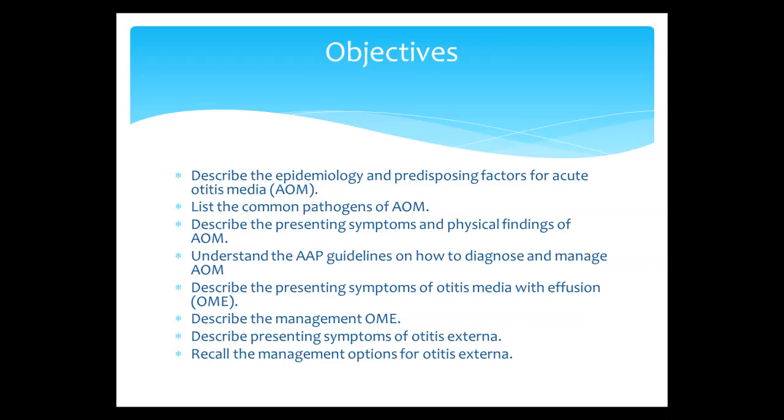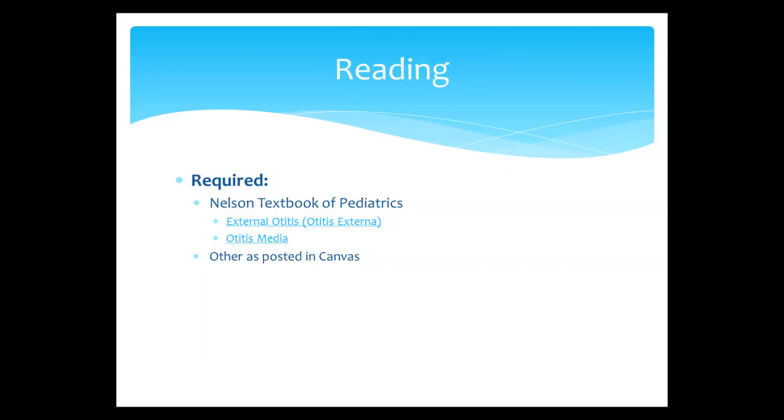Understand the American Academy of Pediatrics guidelines on how to diagnose and manage. We'll also be talking about otitis media with effusion, which is a little bit different, and how to manage, and then the presenting symptoms and how to treat otitis externa. The required reading is from Nelson's Textbook of Pediatrics, chapters 105 and 106.